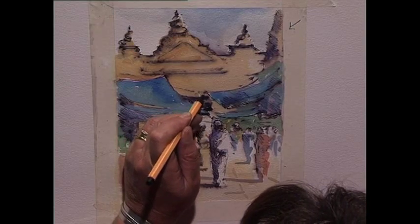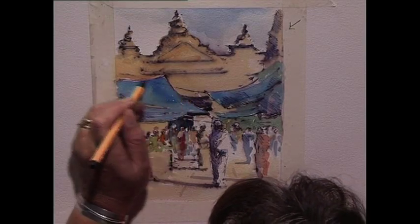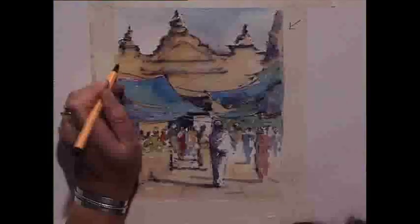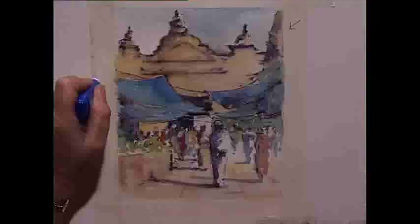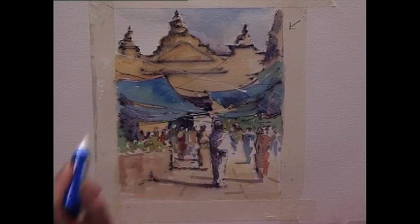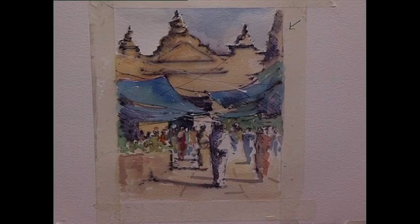A couple more things before we finish: although the painting is finished now, I'm going to go back with the pen and just pull together some of the lines to help pull the whole thing together. That one there went slightly fuzzy so I'm going to pull that back in again. One or two others going in various directions — I'm not trying to be too specific, but it just gives you the feeling that there are lots of ropes pulling across the whole scene. And a final touch with white, going back to how the tip is useful — taking it right across. Not too many, just a few, and that gives it the finishing touch.